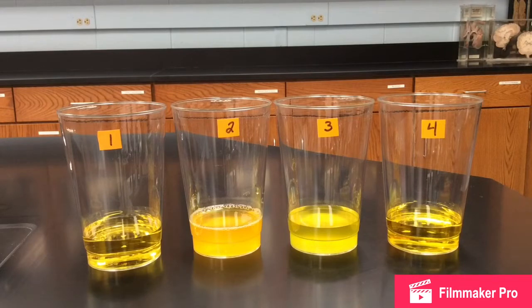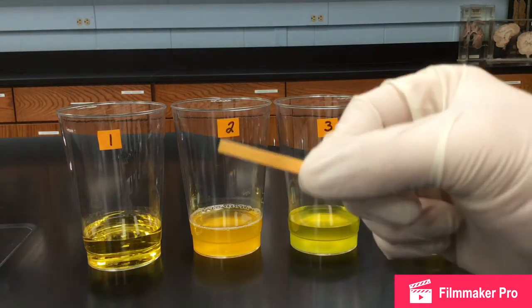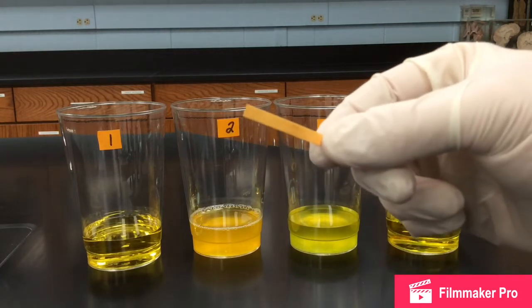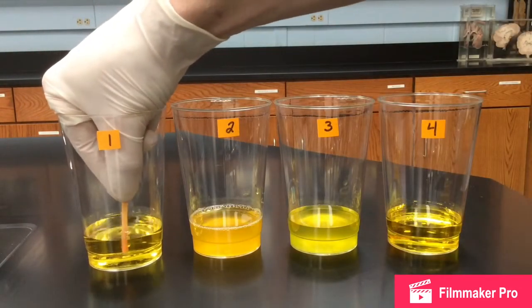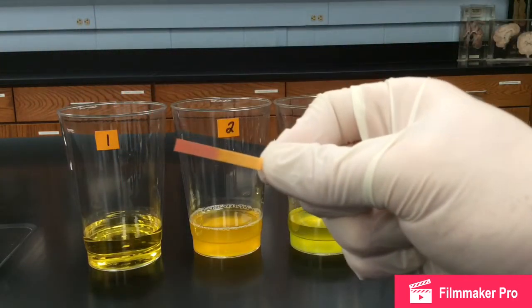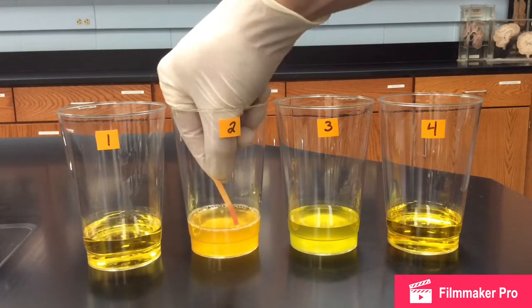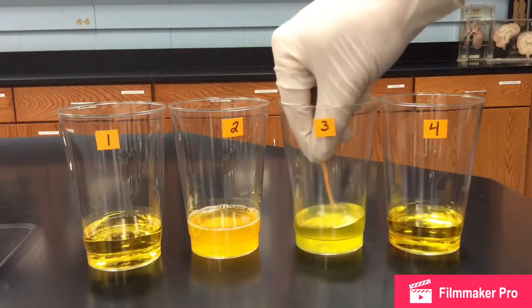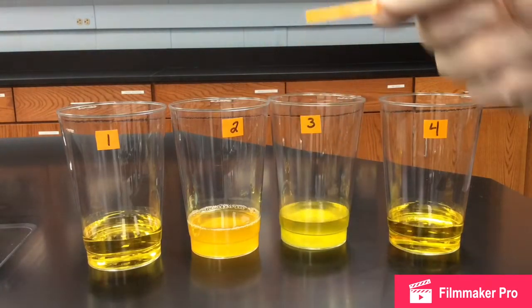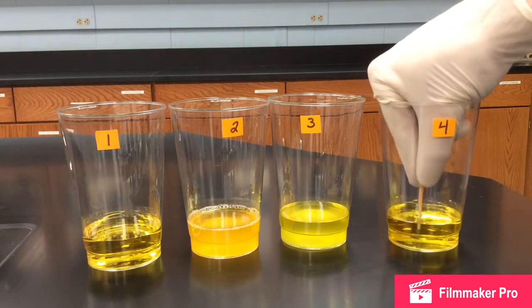Testing pH, we are going to test each patient sample. With the pH strips, they start out sort of an orangey color, and as they get a darker red, the pH is lower, and as they start to get yellow, green, and even brown, the pH becomes higher and higher. Starting out with patient 1. Okay. Patient 2. Patient 3. And patient 4.